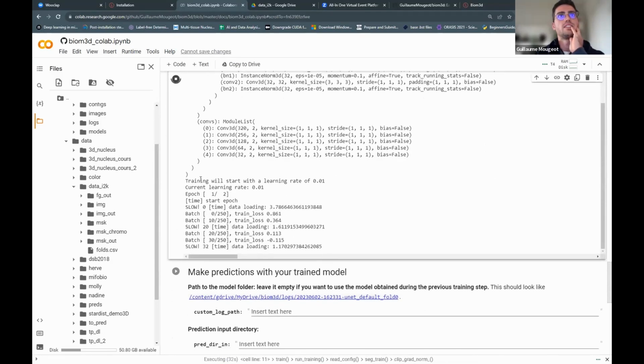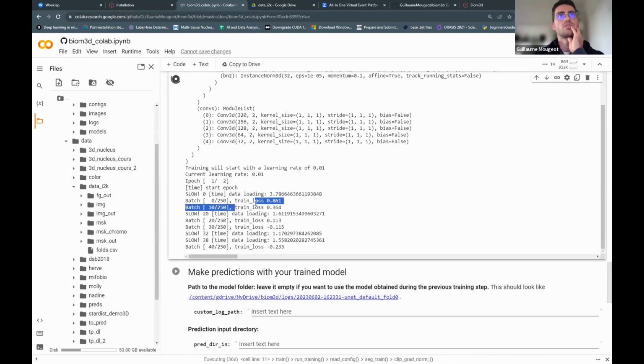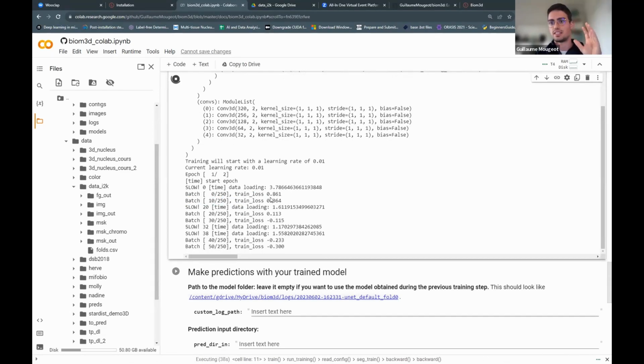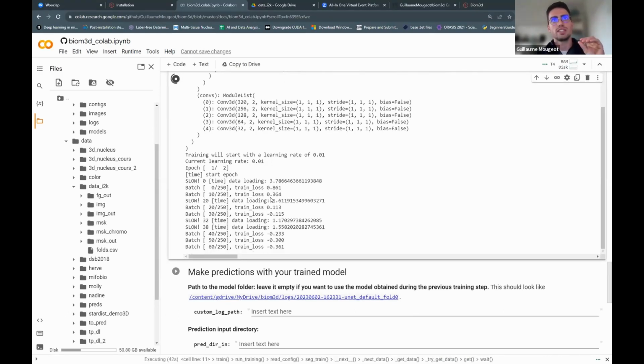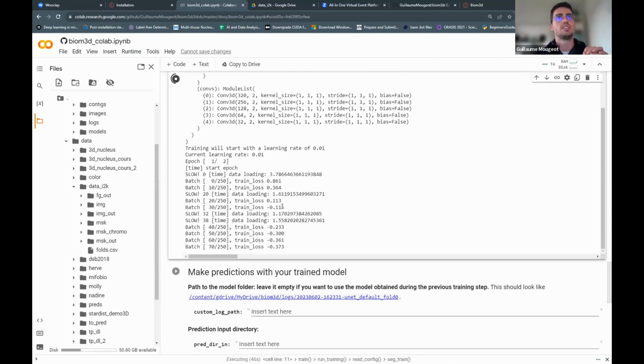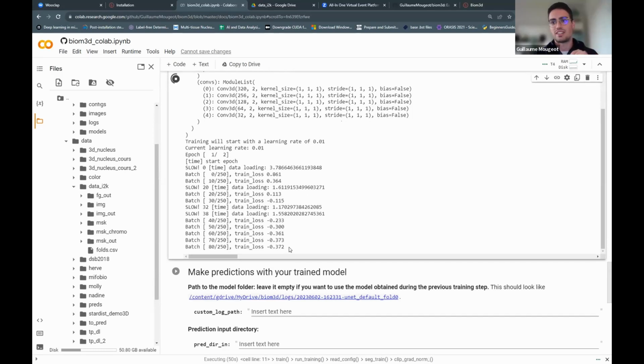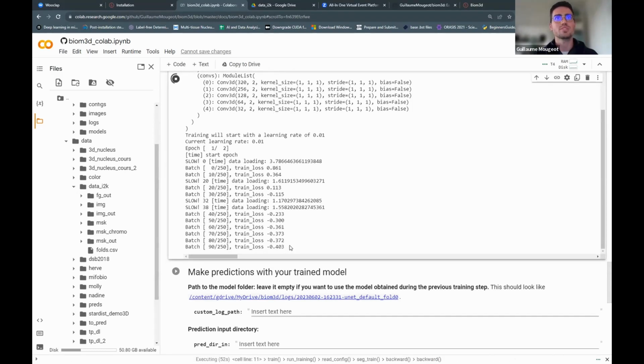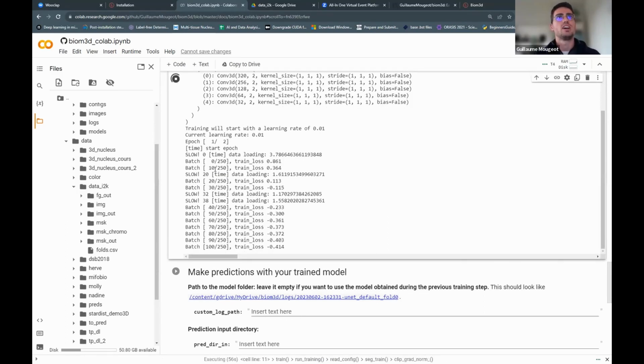And what is displayed here is the loss function. The loss function gives you the accuracy of your model, and basically, the closer it is to -1, the better it is. So currently, when we see it decreasing, it's a good sign that we are on the right track.